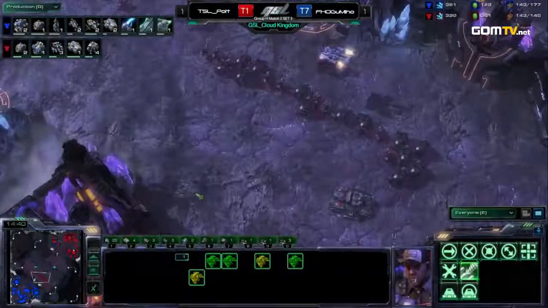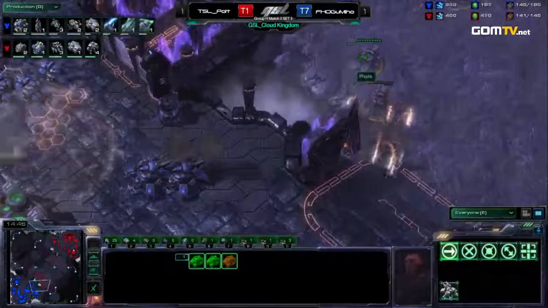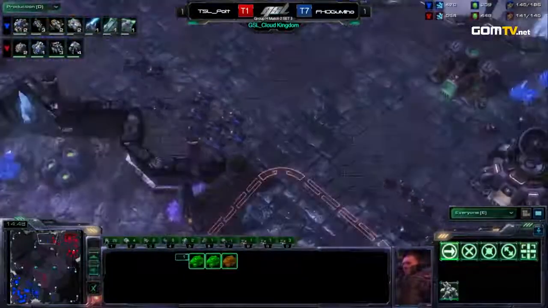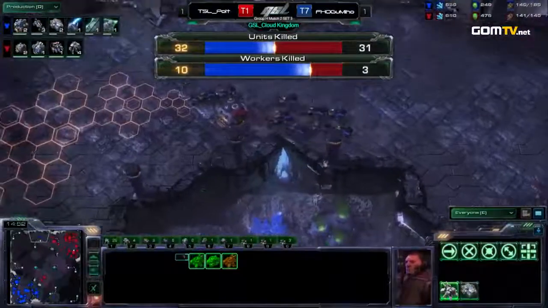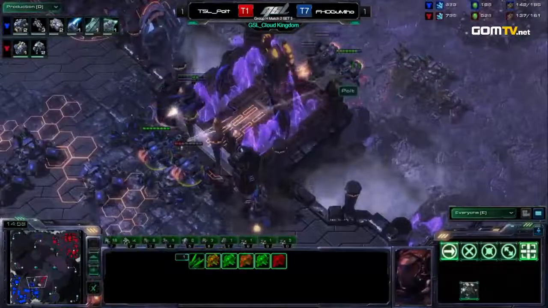In the meantime, Polt is trying to attack into GuMiho, but actually his tank's going the wrong direction. He's got to be careful about that. Barely pulls him away in time. And good cover by GuMiho. GuMiho killed a lot of stuff and then defended perfectly.